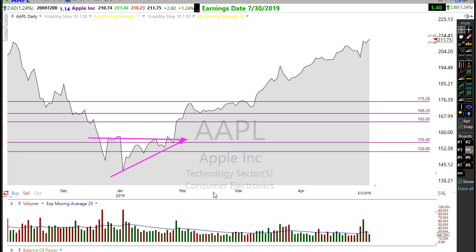There's that flat top wedge again. After that significant sell-off, institutions making a decision here. Isn't that cool? Institution, we can see it now that we talked about it, we understand it. We can see when they started to make the decision that Apple was too cheap. Yeah, very cool.